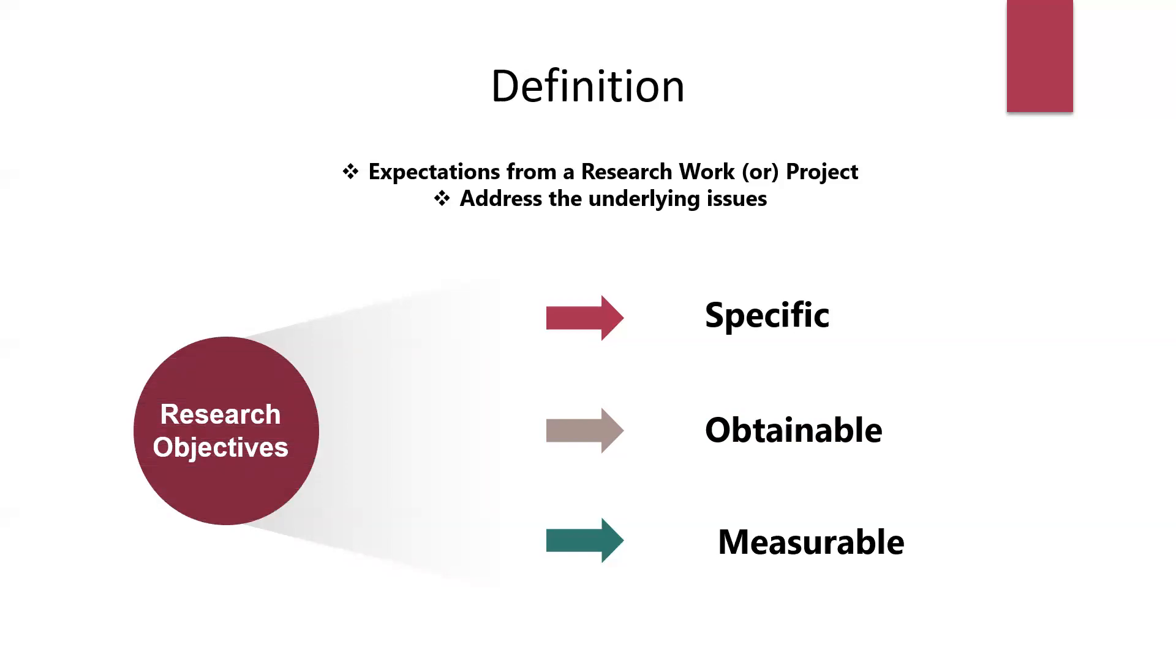Next one: is it measurable? When you prepare a research question, the question comes whether you are going to have some weightage of that work in terms of both subjective and objective analysis. We cannot simply describe a research work in vague words. It must be clear—it has to be identified in measurable terms. We might have some equations in our research work, which are called mathematical models in any research work.